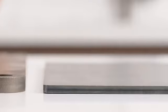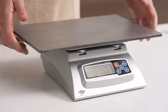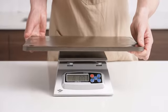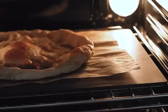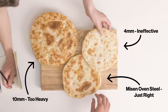First is its thickness. We tested a lot of options to find the perfect balance of thermal mass and weight. Choosing A36 carbon steel, we made ours 6 millimeters thick. Thicker steel was so heavy it was nearly impossible to move around, and thinner steel didn't have enough thermal mass, and so wasn't as effective at stabilizing the temperature fluctuations of a home oven. 6 millimeters was just right.